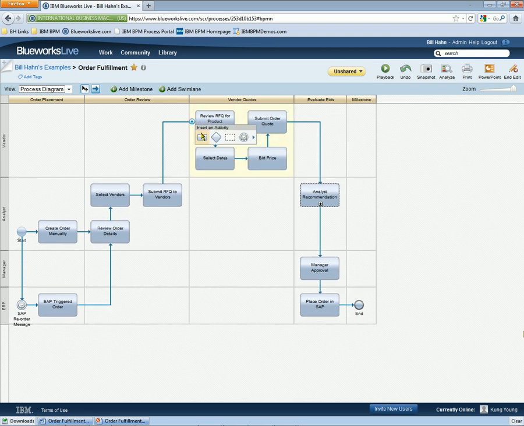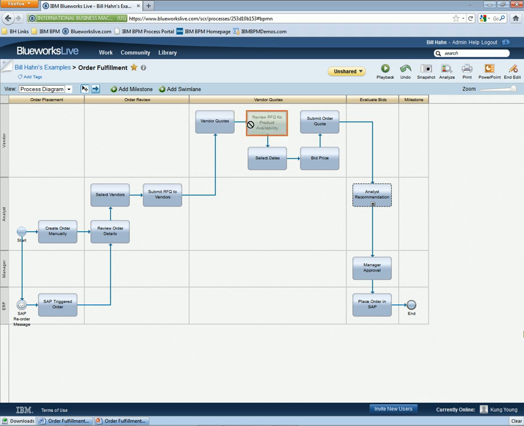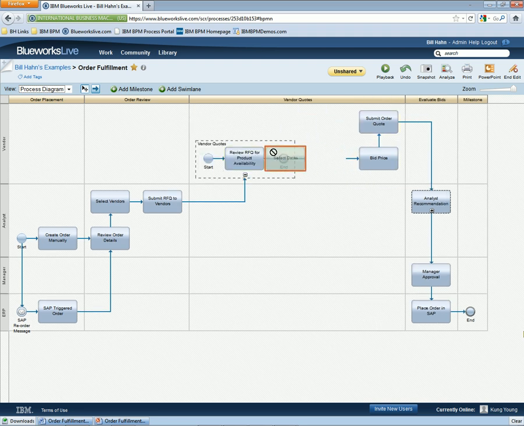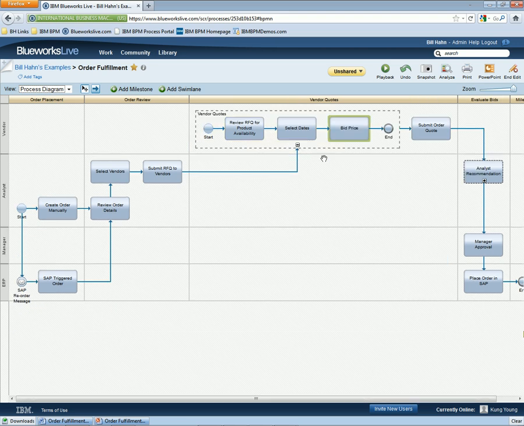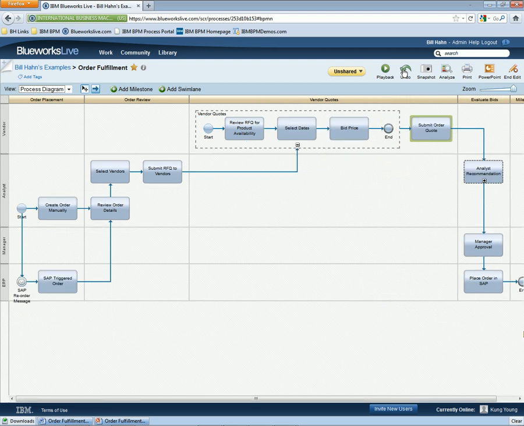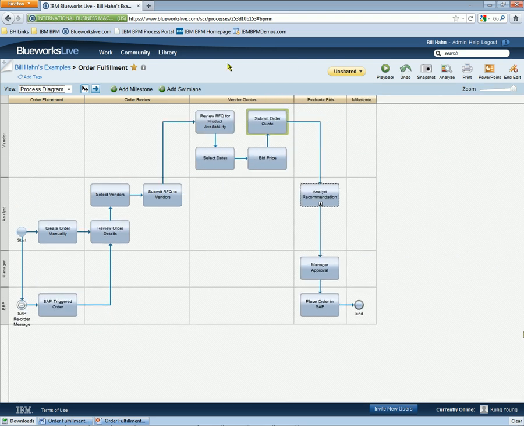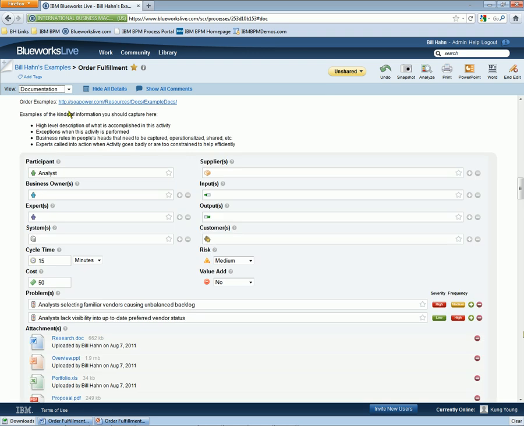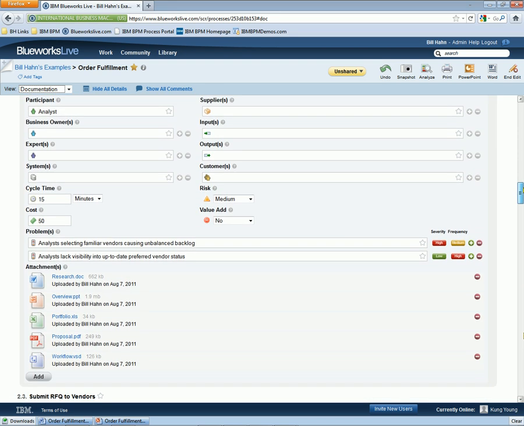Either at the discovery map layer or at the process diagram layer, we can organize our process into lower levels of detail like sub-processes. And so these are just lenses or views into that single process model that let us easily document the process. There's a documentation view that gives us a document serial view of everything we've put into the details of the process, and you can see that it's a summary view.